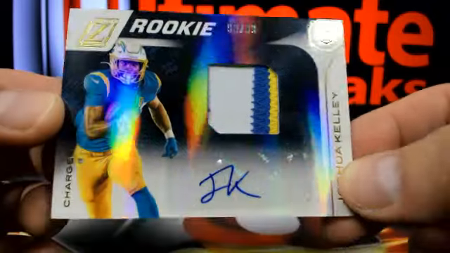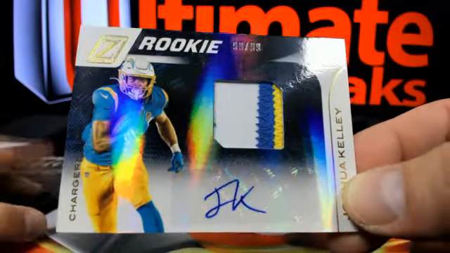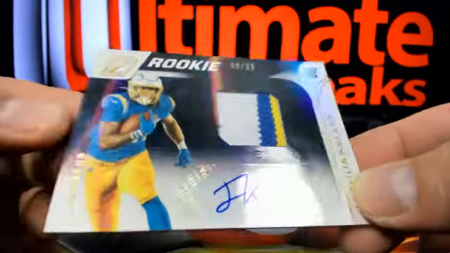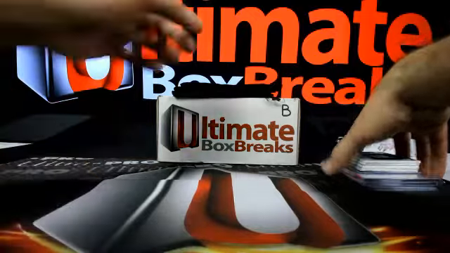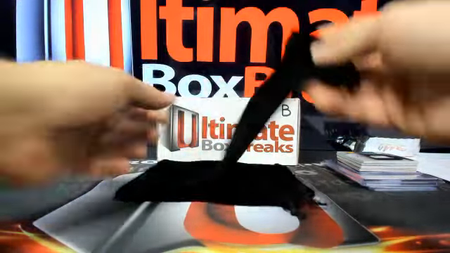Man, where's that Herbert guy? He's just avoiding us tonight, isn't he? 99 out of 99, except out of Ultimate 8, we hit a certified three-four color rookie patch auto of Herbert out of Ultimate 8. No biggie. So 99 out of 99, Joshua Kelly over to them Chargers and Go Ducks, 1976. We still got three left.